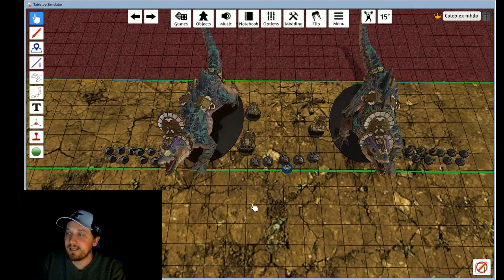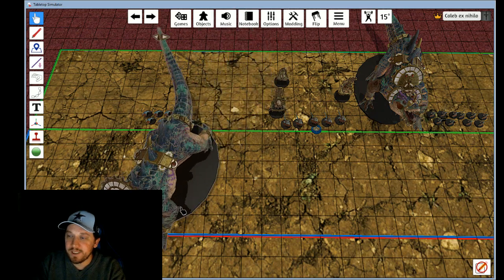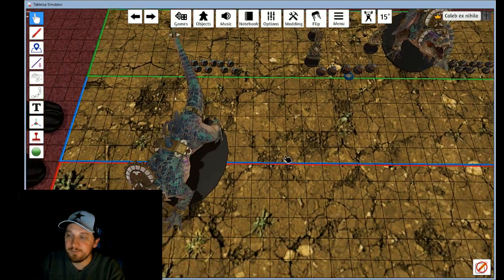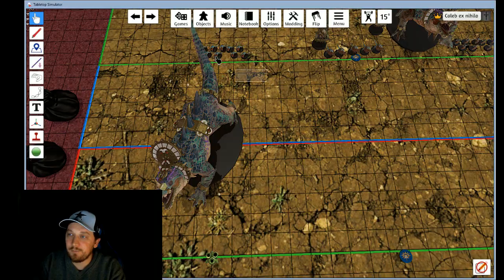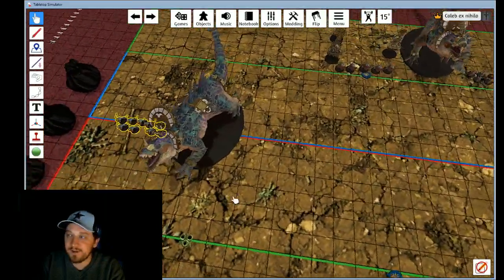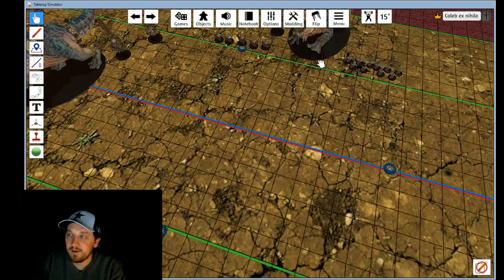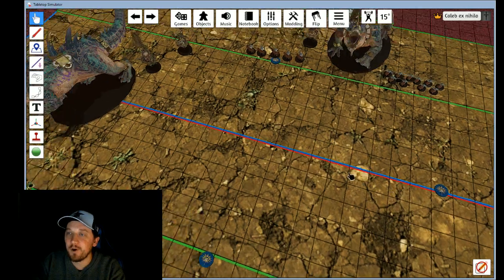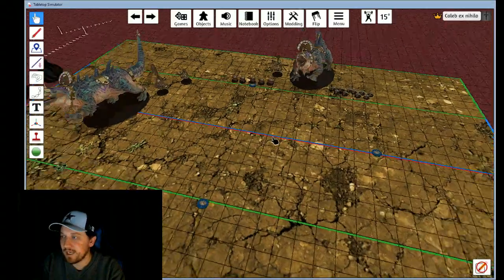But if I were playing something like this, I'm hoping I get first turn. If I'm playing Starborn, I'm teleporting this bad guy right onto the base, onto the objective, to where you can't get within 6 inches of that thing. You know, I'm running these guys up to protect, you know, a screen here, but I'm getting that Dread Saurian on top of that base to where nobody else can get to it. And then you're just going to try to survive as long as possible holding that base, or holding that objective. The other one, you might hold back for a counter punch, wait till later in the game to send it over. If you can hold this one and capture this one at one point during the game, that's the plan for Border Wars. You win the game.